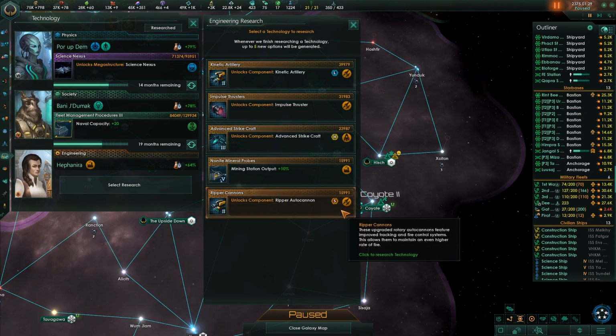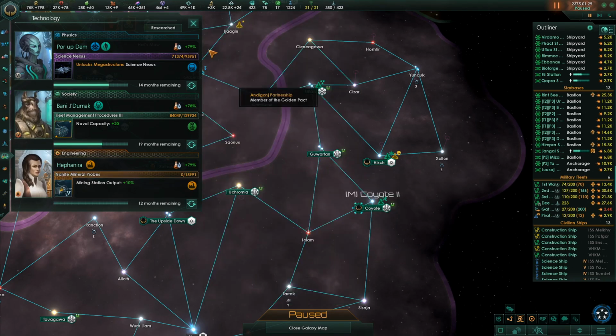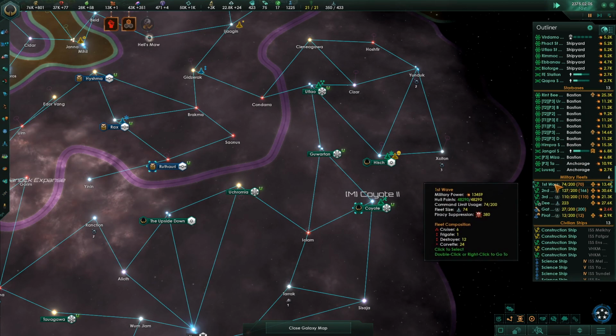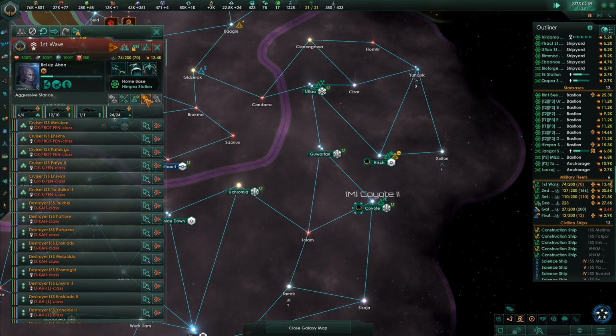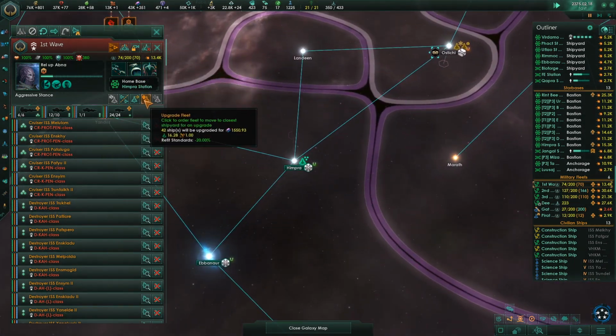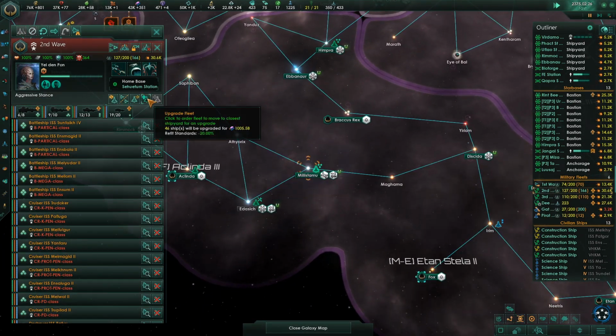Let's see. This is all very nice stuff. The cheap things are here. Mining station output. Let's do that, since it matches with our technologist. So now all these guys are going to have... we can upgrade their armor a lot. So upgrade them. Second wave, you can upgrade again.